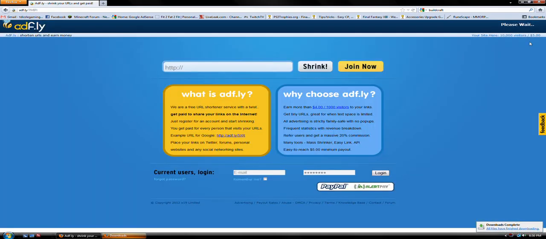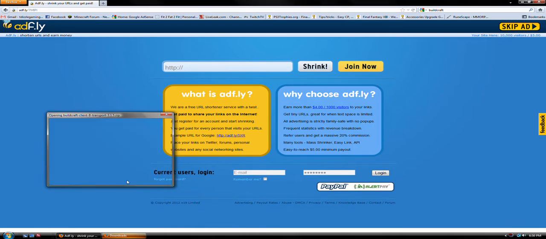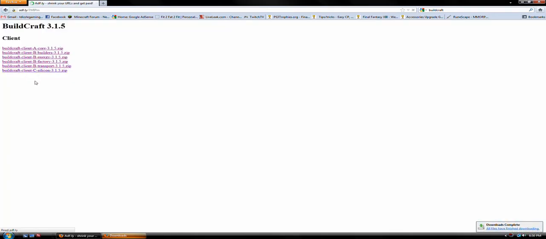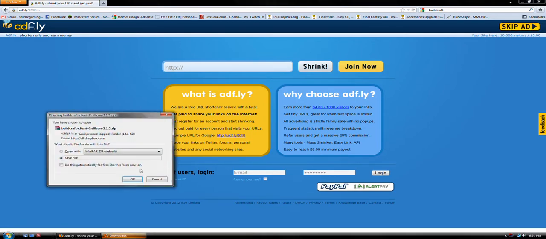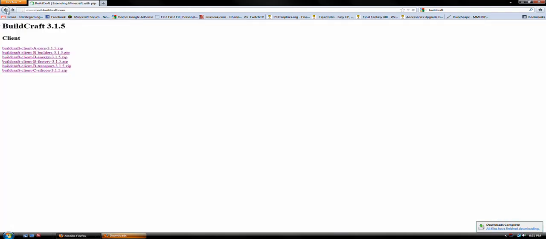So yeah, this version has a lot of different pipes, and they're very interesting, very awesome, because you can do a lot of things with the pipes that I haven't even tried in any of my Let's Plays. And we're gonna go back and do silicon, and wait for those 5 seconds of our life to pass by. Skip ad and save file. Okay, so Buildcraft 3.1.5 is downloaded. No worries anymore about this.